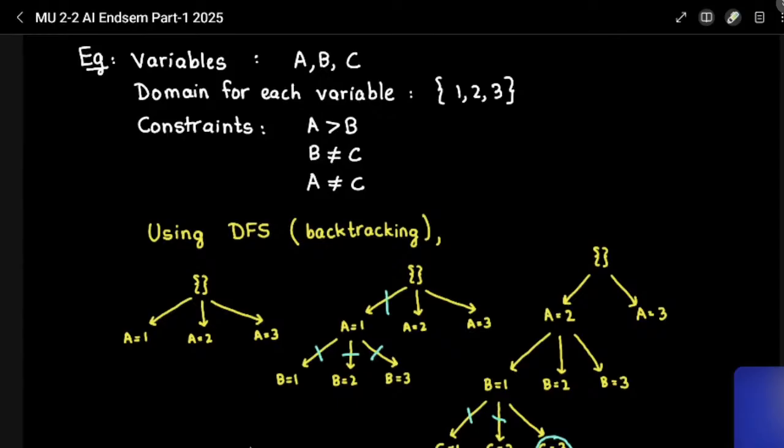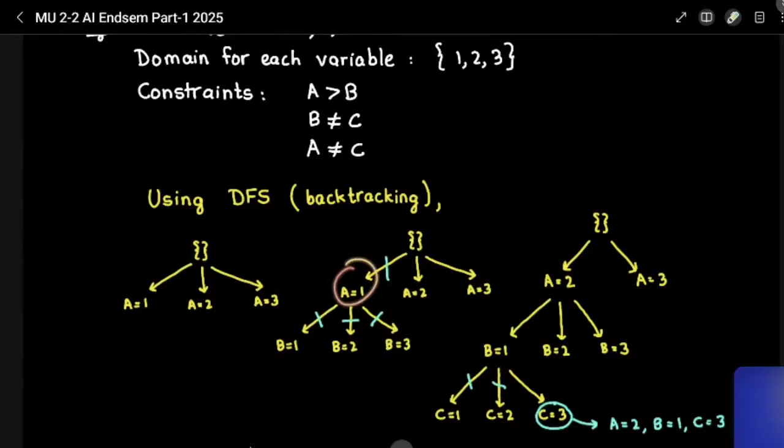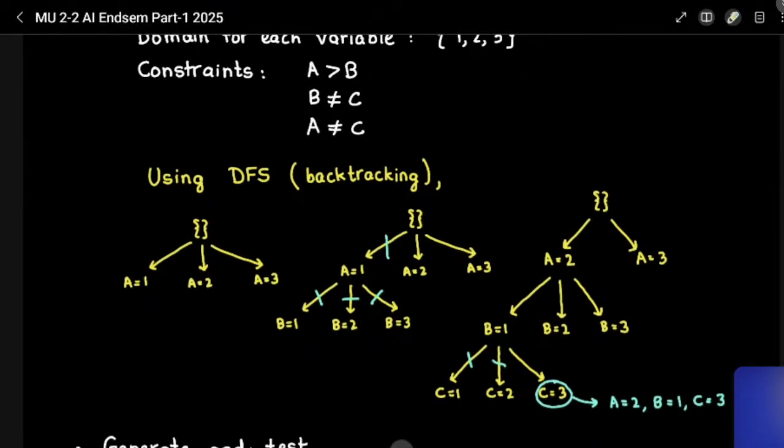Now what happens in DFS? I will expand A equal to 1. How will I expand A equal to 1? I'll have to find another variable that has not been assigned any value. B and C remain, so I'll pick B. After I pick B, I assign a value to B. B could take 1, 2, 3. But it's DFS, so I will be at B equal to 1.